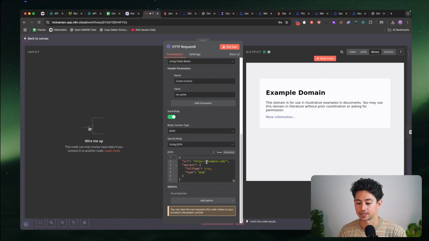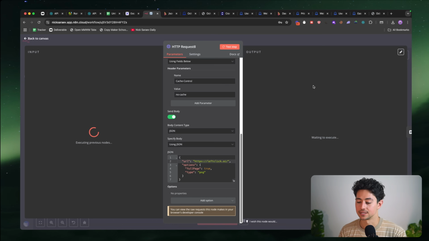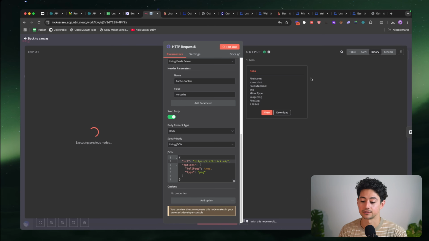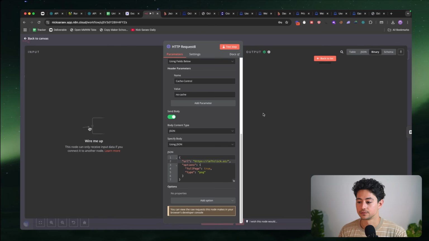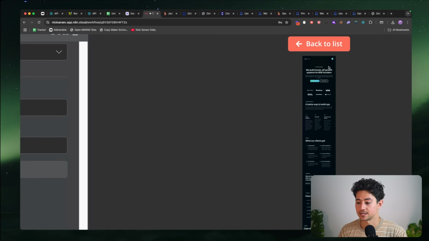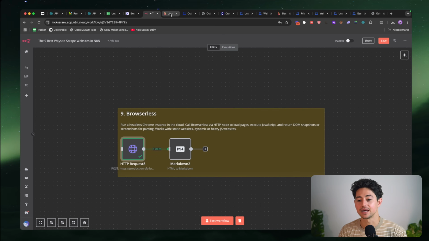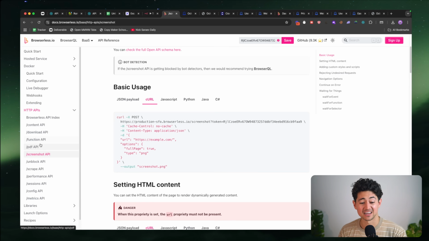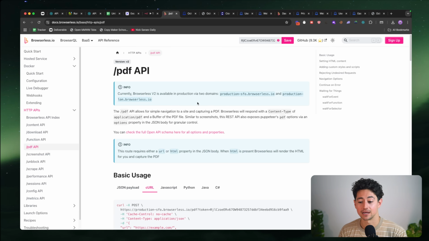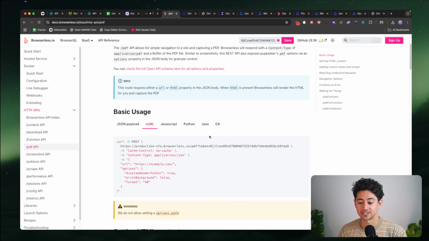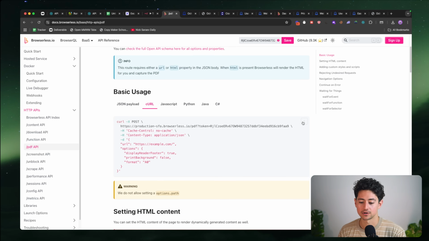Now I used example domain there, but let's go LeftClick.ai, run this test. Now you can see we've actually received a screenshot of the website view. Very sexy. And my website's pretty long, so keep in mind. And obviously, a lot you could do with that. You could download the site. You could turn the site into a PDF. So that's pretty neat. I don't think I've actually used this one before, but for the purposes of this demonstration, why don't we give it a try?